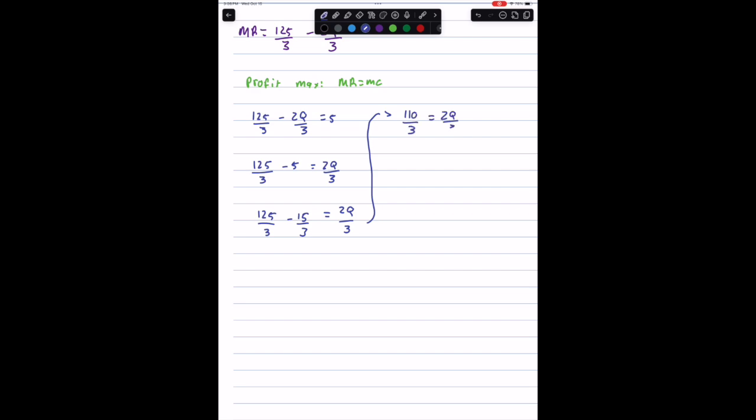The 3's cancel out, but I'll cross multiply just to show you why they cancel out. We're going to get 3 times 110 is equal to 2Q times 3. Let me just move this. And then that's how we know the 3's cancel out. So we're going to end up with 110 is equal to 2Q. We know that Q star is going to be equal to 110 over 2, which is equal to 55. So Q star is equal to 55 when the mailing cost is 0.